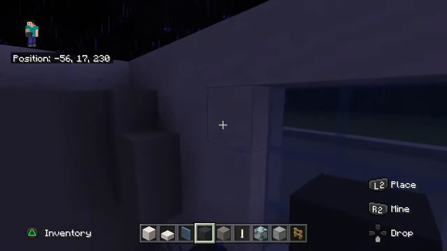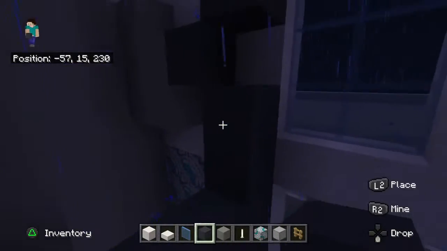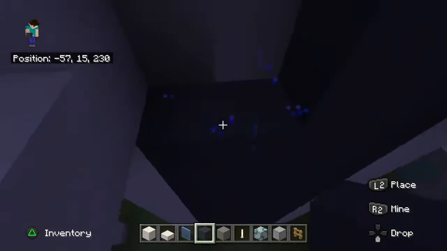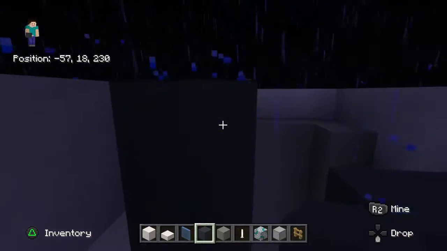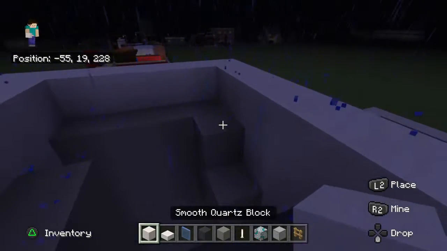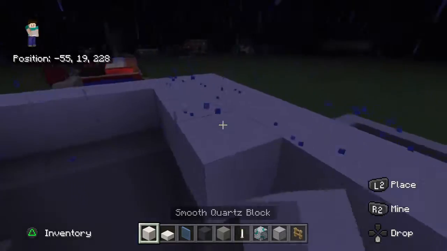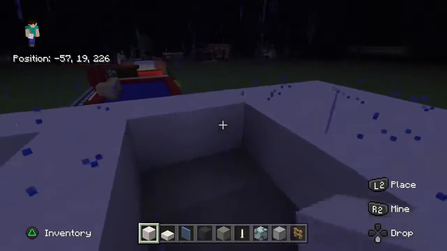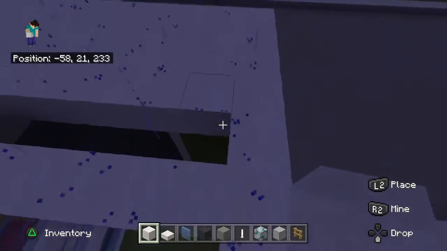So the ceiling, there's enough windows on the sides that we don't have to make skylights. So I reckon we're just going to actually just fill the tops of this in using quartz block. I also think that we're going to lay out the inside a little bit more before we start moving on to, again, what I keep calling the finer details.